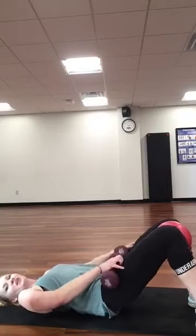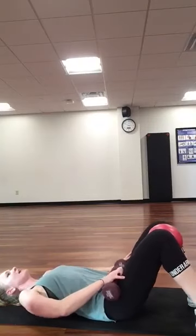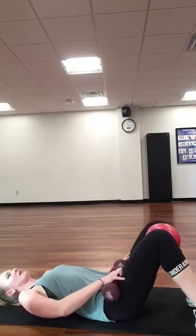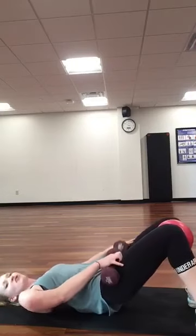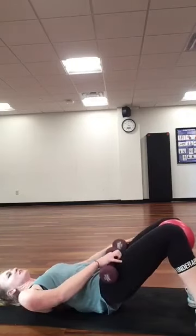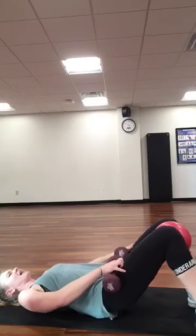Hips are slightly tucked under. Weights are optional here. Good, really squeeze the back of the leg, targeting the glutes and the hamstrings. Also working the inner thighs as you press on the ball. Here's two. Now take it to the top and hold. Squeeze, hold. Two, release, and again.